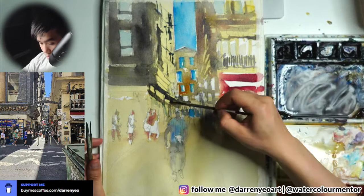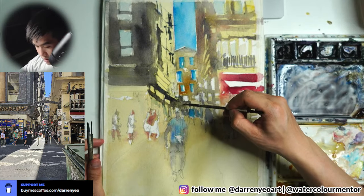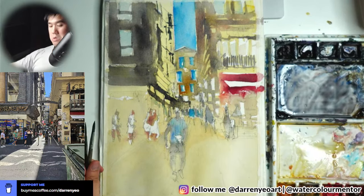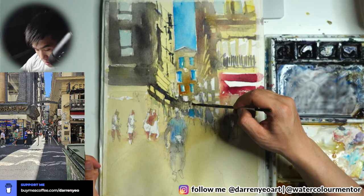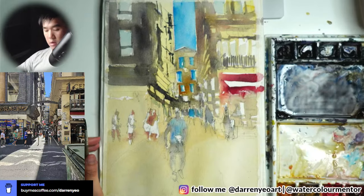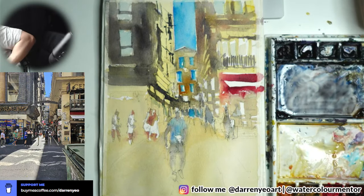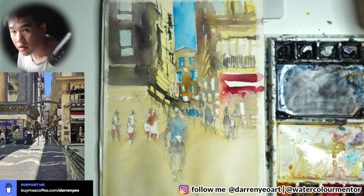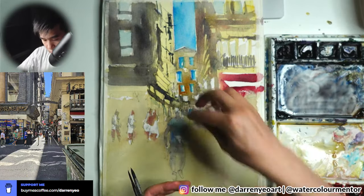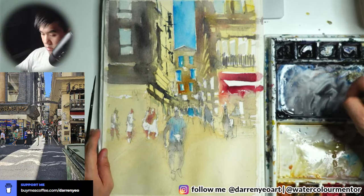Okay, especially around the figures. If we see these figures, I just want to darken a little bit around them so that they will stick out better. Okay. Just lighten off a bit of that there. It's gone probably a bit too dark in that section. Good.